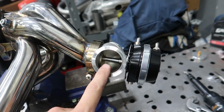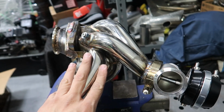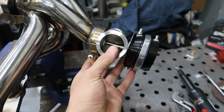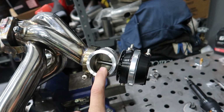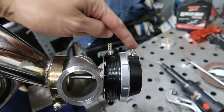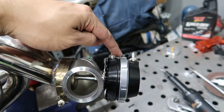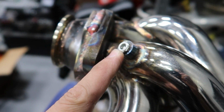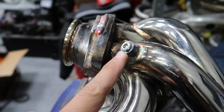I reinstalled the wastegate after cleaning all the debris off the intake manifold. It's also not too tight, so I can move it around and see which way is gonna have to be clocked. That way I can see if I need to clock the vacuum fittings as well. I put a 1/8 MPT plug on this for the time being, that way no trash gets inside the manifold.